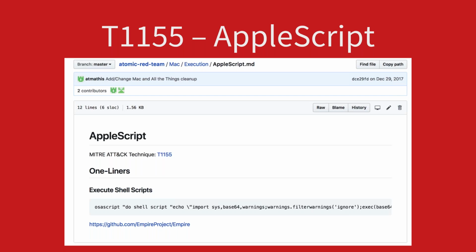But you can see osascript saying do shell script, which does exactly what you think it does. It runs a shell script. And then what's happening is there's a long Python command that's being echoed into Bash and then echoed into Python. So it's really neat from a telemetry perspective to see how that runs. Of course, this being out there on GitHub, we've removed all of the nasty bits of the launcher, so it just goes to localhost.